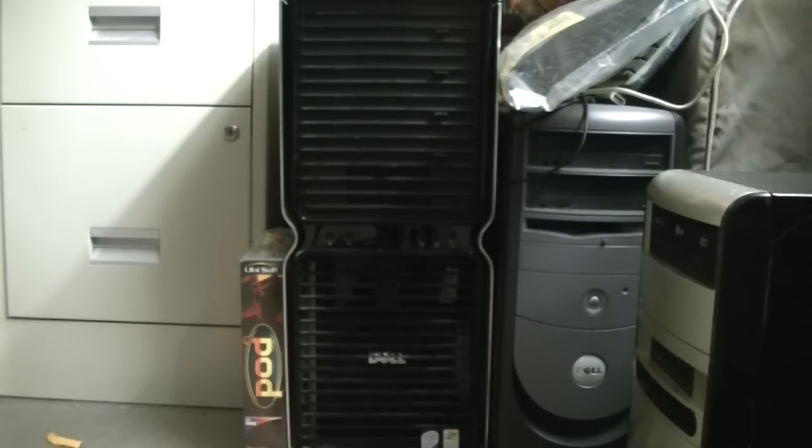You may recall in my previous video I mentioned that I tried to put 8 gigs of RAM in it, but it would not work, even though it's officially supported by this computer. Well, a few people mentioned that it depends on the particular brand of RAM, because these Dells are kind of picky about that. But actually, the way I fixed it was just simply trying again and putting the same 8 gigs of RAM in, and now it works perfectly. It doesn't even cause any slowdowns either. It just runs flawlessly. So I don't know what I did to fix it, but apparently it's fixed. So it's now running with 8 gigs of DDR2 memory.